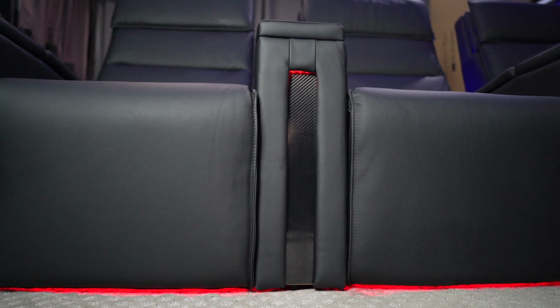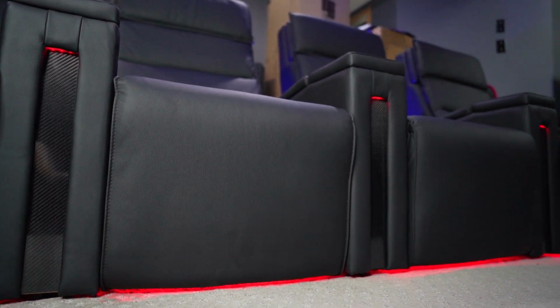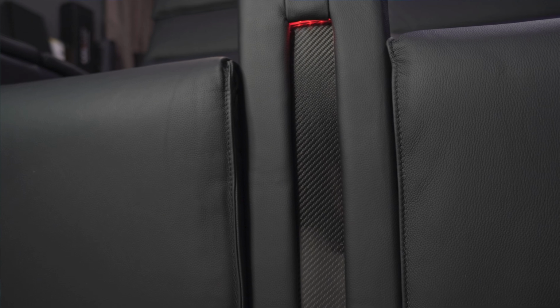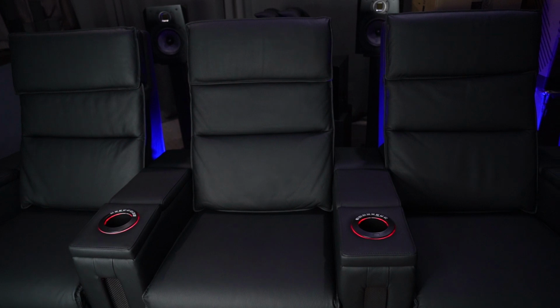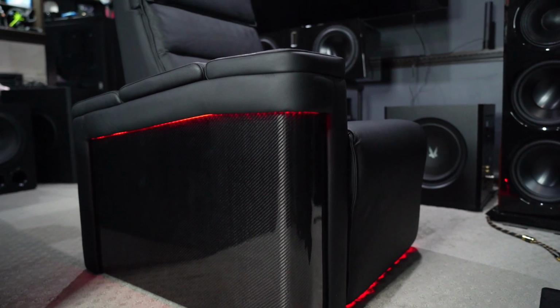for these chairs. But Valencia didn't stop at just putting carbon fiber on either side of the row. They also included a strategically placed strip in between each seat. And then they even went one step further and added RGB to light it all up. And to be completely honest, this really is what sold me on these chairs. The aesthetic is just something that you can't get elsewhere, and like I said, I'm a sucker for carbon fiber. They really do have a winning design here that I believe is the perfect mix of modern appeal with a luxury feel, and that even rhymed.